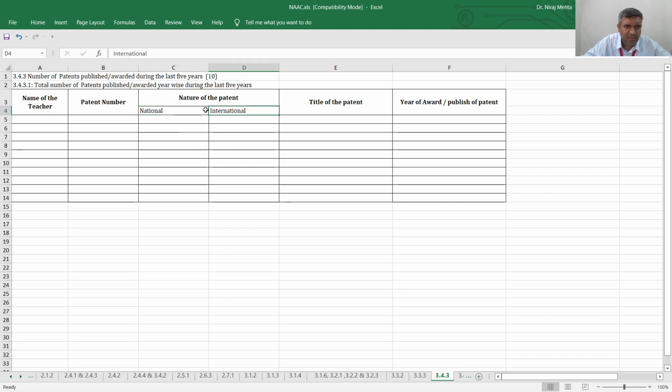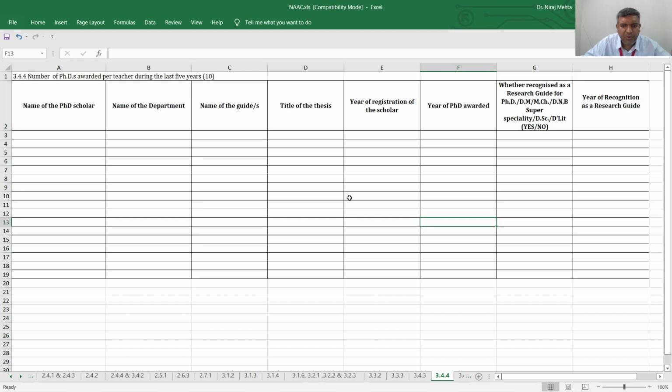Like if any German patent, or any Australian patent, or any US patent, then it comes under international patent. Or if the patent is filed at the Indian Patent Office, we can write national patent. Then title of the patent and year of award of the published patent. Here also we need to submit the relevant proofs, like the title page of the patent or a relevant link to the patent, as a proof of the patent.